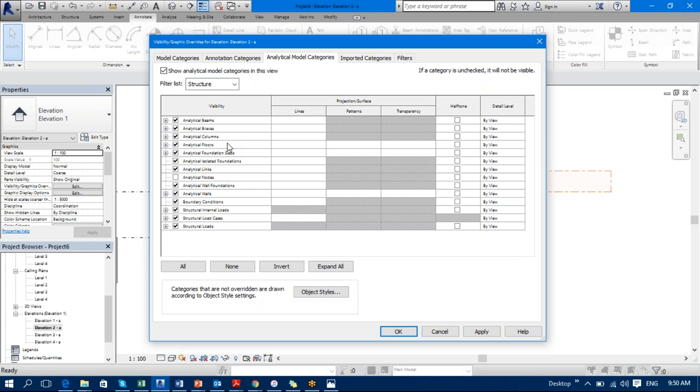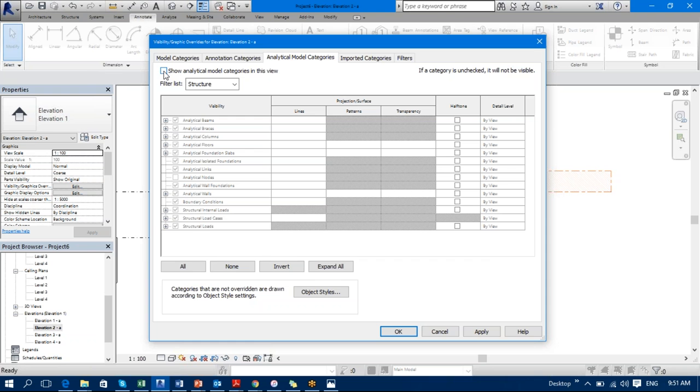So whenever you are going to create anything, please understand that you are not able to see the analytical models for the time being, because you will not be working in analytical things. You need to uncheck this analytical model for the time being. The moment you are in the analytical phase where you are doing a lot of analysis, only then should you put yourself into the analytical part. Otherwise, I think you should refrain from it.